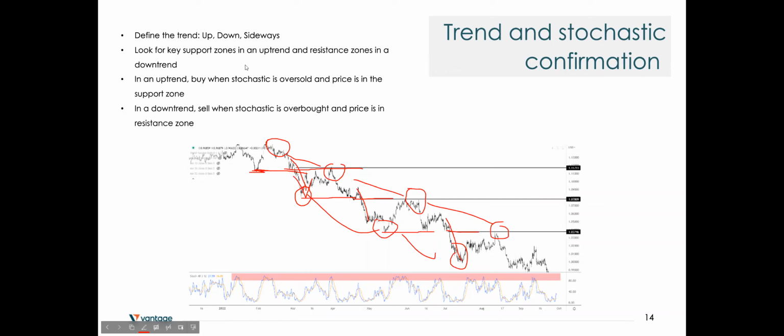First, I identified a downtrend. In my downtrend, I'll identify my resistance zone, which is these three lines here. And once this is done, I'll look at my stochastic, and I'll only sell when it goes into the red, to the zone that's highlighted in red. Okay, so maybe I'll skip this because this is my first zone. I'm unsure, so I will not enter this.